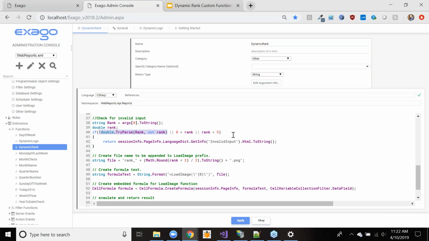Certainly there are other ways to do it. You might be asking, couldn't we use other methods there? And the answer is, of course. You're free to change this however you'd like.